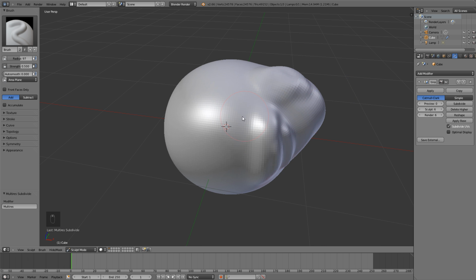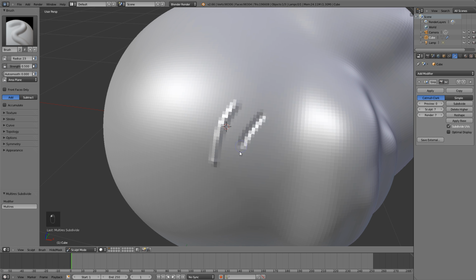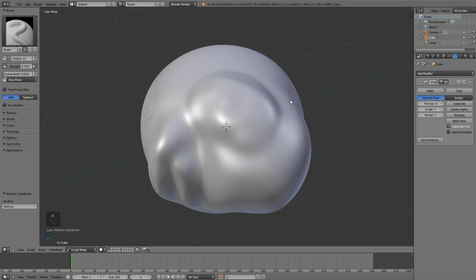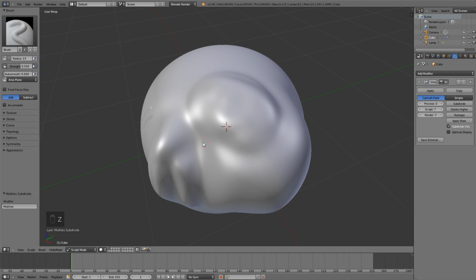But the problem is that if I click subdivide to add more detail here to be able to make creases, now it's subdivided this area right here, which I don't need to subdivide, and you can see that it's added a lot more vertices, which are completely useless because I'm not going to be adding finer detail here.